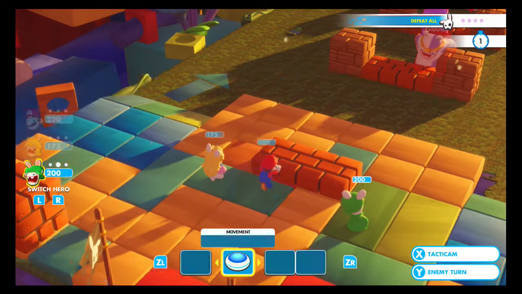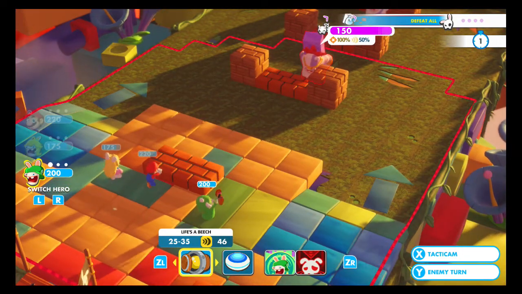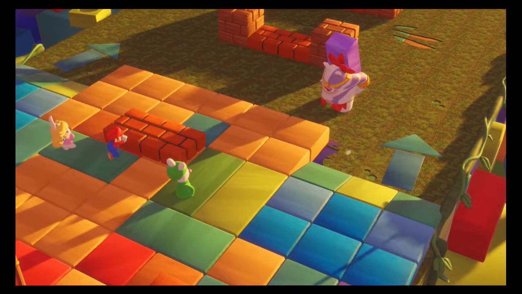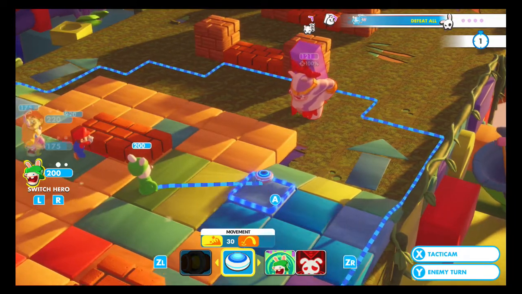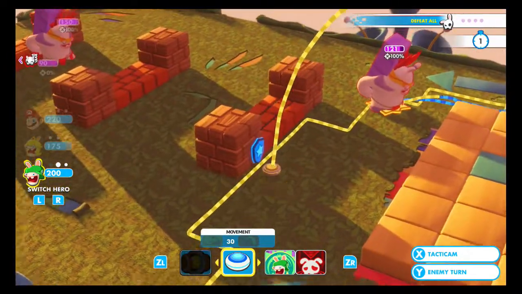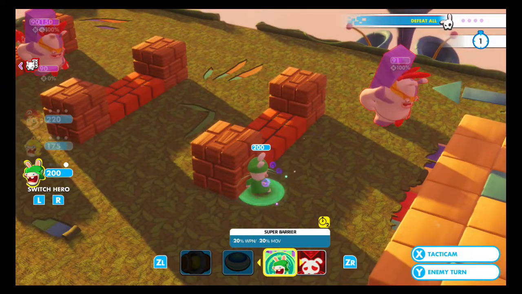Alright, only bad news is I don't have a sentry. So I'm gonna take a shot at you right now, which I know Rabbid Luigi has a weaker weapon. Then I'm gonna get him away. No, maybe it'd be better to do Rabbid Peach to get him away. That's the vampire. I don't know if I've explained it. It basically absorbs, it restores a little bit of health for him.